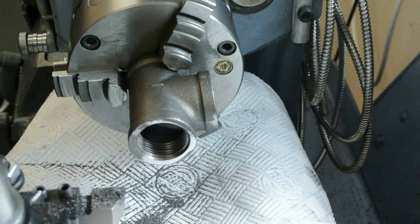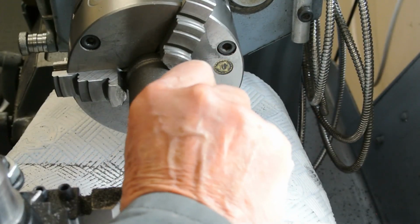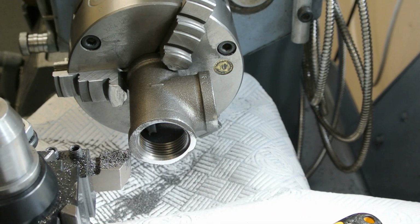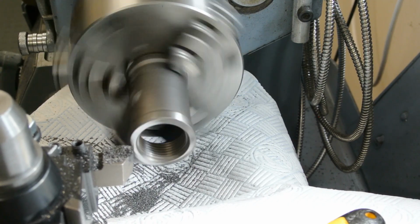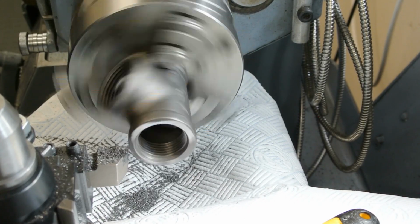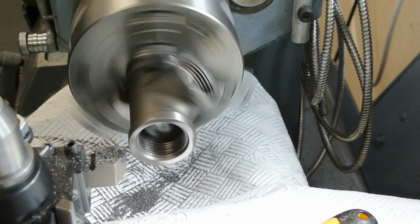I put paper down to try and safeguard chunks of swarf from the cast iron going into the rest of the body of the lathe, and I don't want them going into my expensive chuck, so I put that in there as a plug to stop the bits going into the chuck. So let's give an attack on this and see if I can get this machined up. That's probably got an error of about 1 millimetre on that dimension. Only take the barest whisker off at a time.